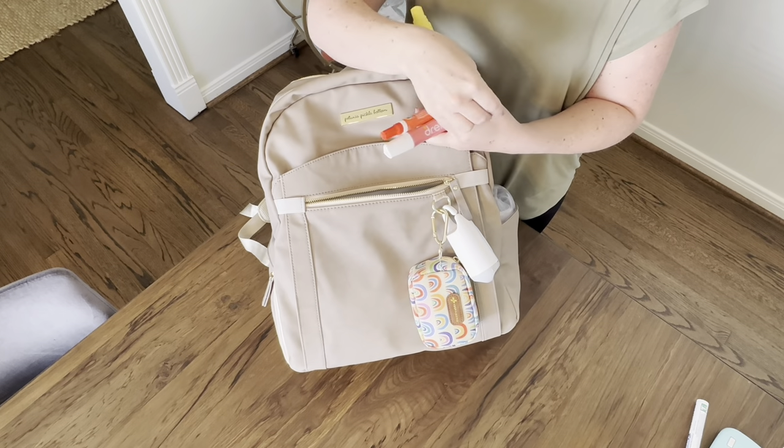Then in the back pocket — great for iPads, but I don't really bring mine on a normal basis — I've got some teething toys for Lucy, some cars for Gentry, just little odds and ends. These really cool sticky table toys you can stretch out and keep kids entertained — great for restaurants. A couple little Crayolas. One of Gentry's new favorites: a little LED writing board — no pens involved. A little play pack. And something I saw on TikTok — I'll link it below — you trace your finger and it's supposed to be really good for hand-eye coordination. They're double-sided and Gentry's really into them. And then at the very bottom is the change pad.